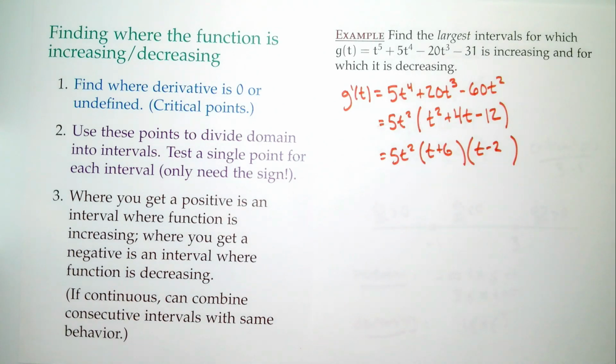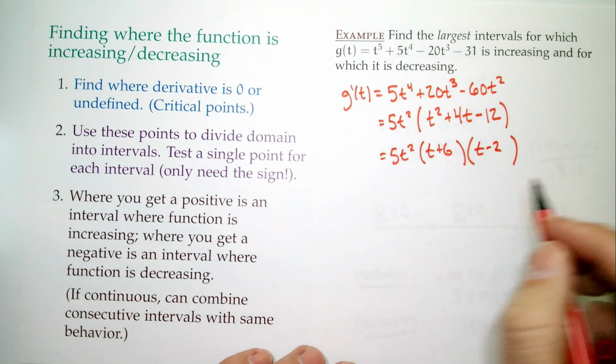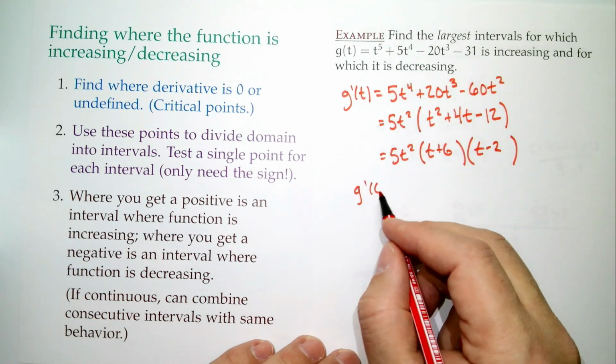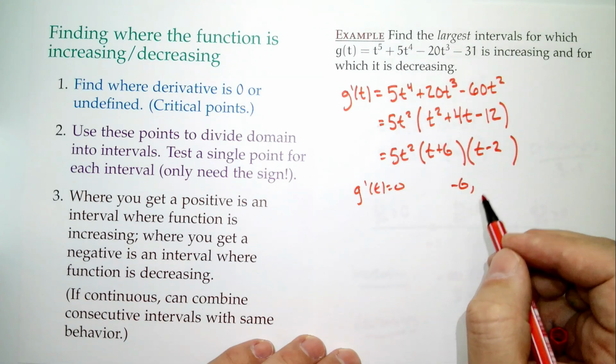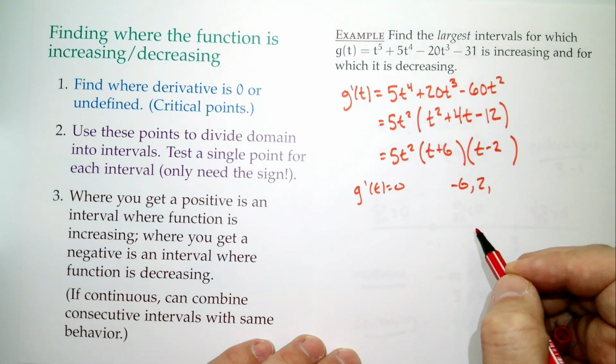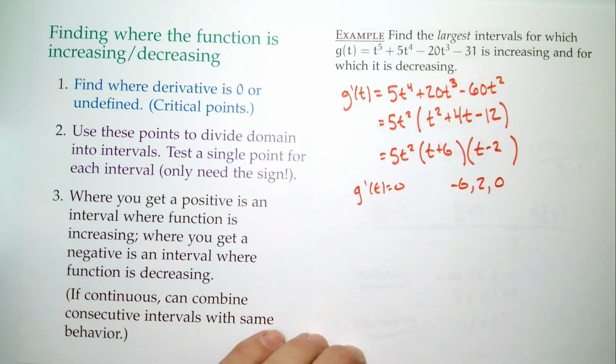All right. Now we should have said that this is a pretty nice function, so the derivative is never undefined. So now we can look and say, well, where is the derivative 0? So what's the answer? Negative 6 is 1. What else? 2 is another. Anything else? 0. Okay, so these are our critical points. So now it's more interesting. We don't just have 1 or 2, we have 3.